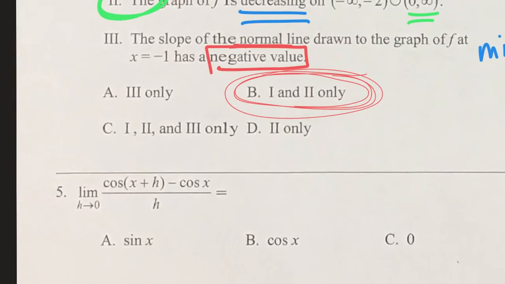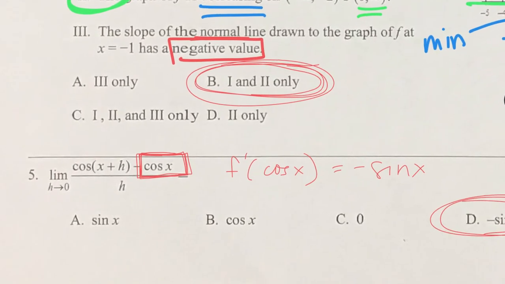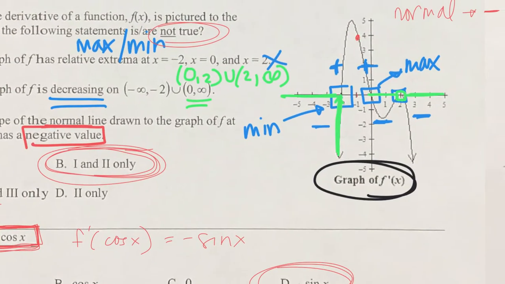Okay, number 5. Once again, you need to recognize this as being the derivative of this value. Whatever function is here, we're being asked to find the derivative of cosine. Okay, d cosine dx, which is, of course, negative sine. So negative sine is over here. Be aware of this notation, right? This is the difference quotient notation. It is asking us to find the derivative of this part of your function, the cosine x. Derivative of cosine is negative sine.